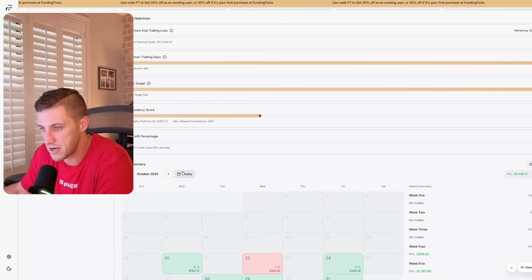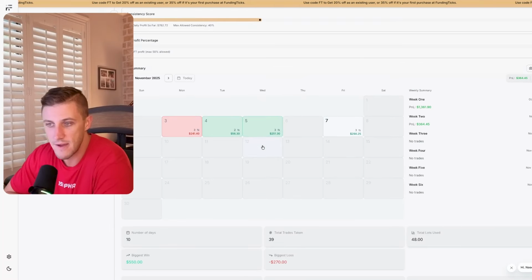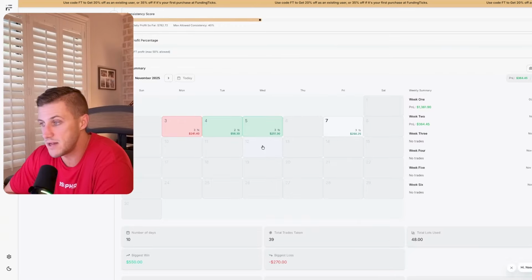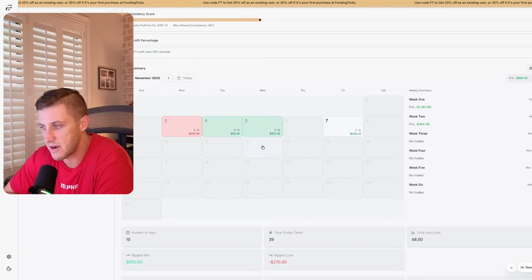Of course, I'm going to be plugging it into the actual funded environment, and we'll see if it can push to a payout. Of course, I'll make a video if it does, or even if it gets blown, I'll make a video about that as well. But this is the little experiment that I was running. Really cool to see. Very, very awesome to see.